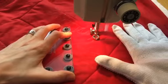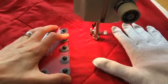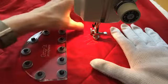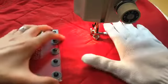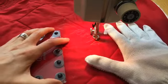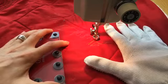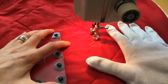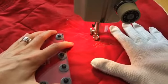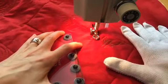All right, I gotta get that A in, so we're gonna cross. I gotta kind of remember where I am with this foot too, because it's big and metal and I can't see through it. So it might've been wise to switch to the other foot, but we're not doing that. Okay, we're gonna go up to here. I gotta kind of think how I write my name and try and mimic that.